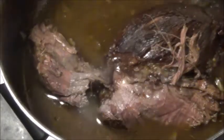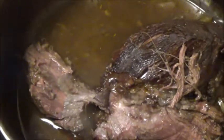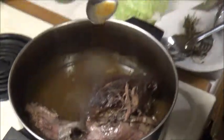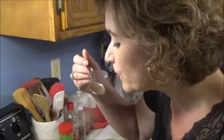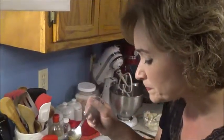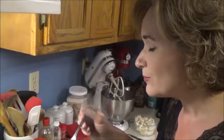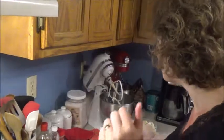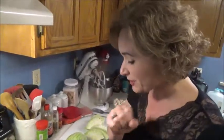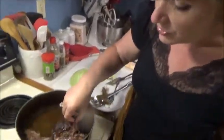Okay, so now I'm going to taste my broth here. That's everything that it should be. Didn't need any more salt, I can tell you that. Kind of sucked that down my throat. I'm also going to taste my meat just a little bit here.